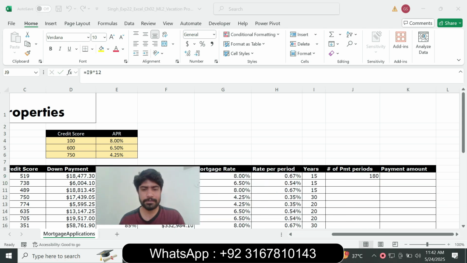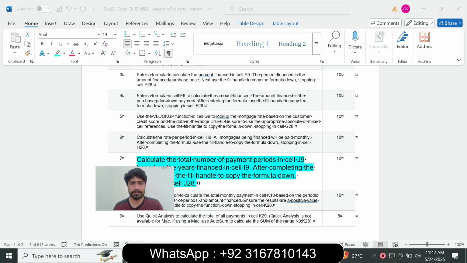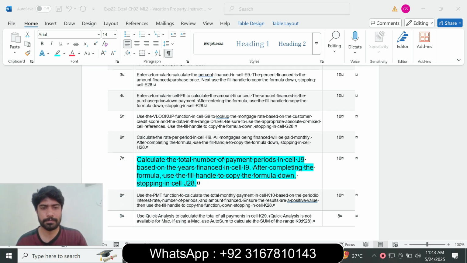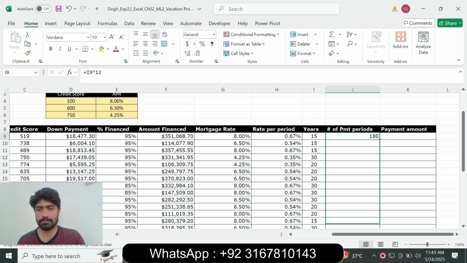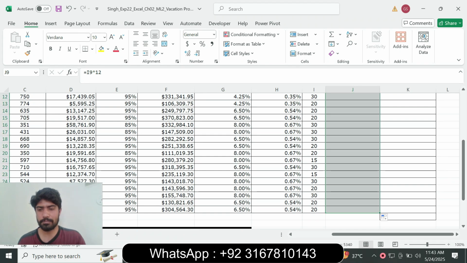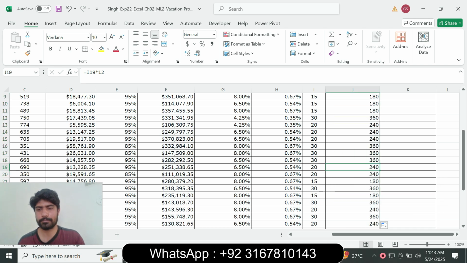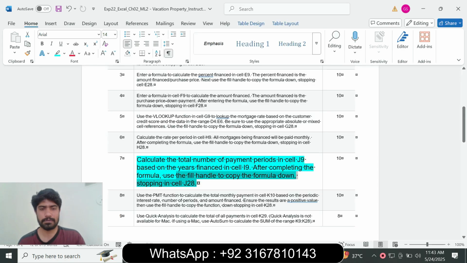So the result is 118 and next, use the fill handle to copy the formula down and stop in cell J28. Fill without formatting. So question number 7 is complete.